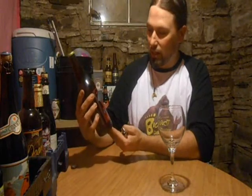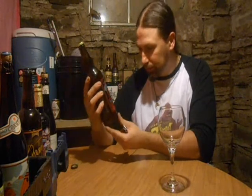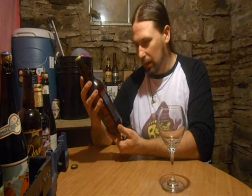Either way. But anyway, this is their 16th anniversary ale, brewed with lemon verbena and lemon oil. I really don't know what verbena is. No idea. 10% alcohol, so it's a big boy. I need to go to bed anyway, I'm all fired up. August 2012, and it's October 2013 now. And let's see, it's an IPA. And that's all the information I need to know.